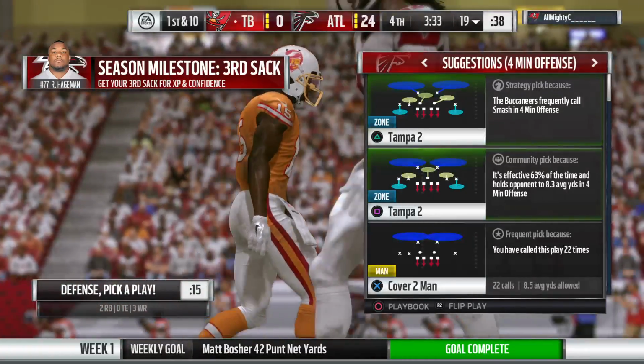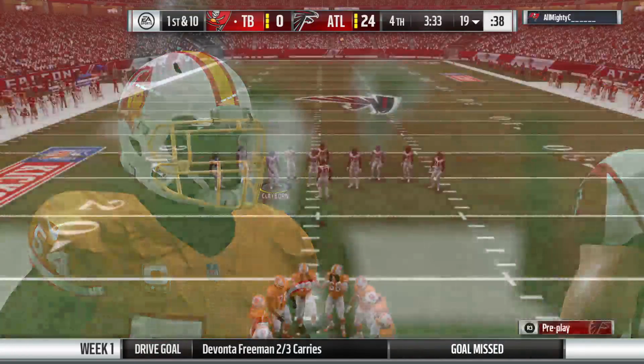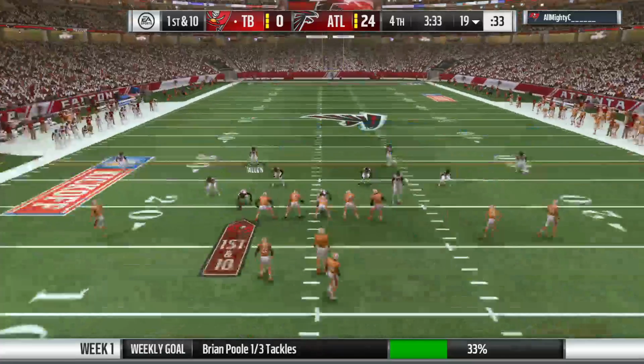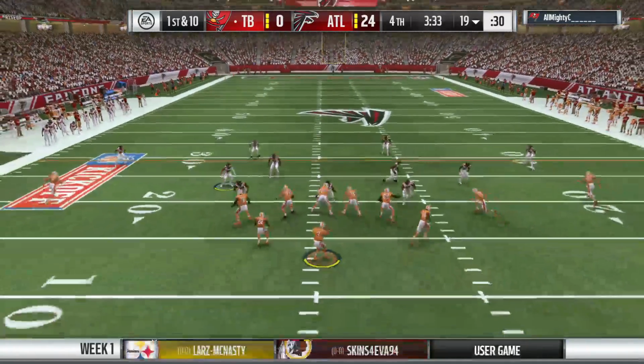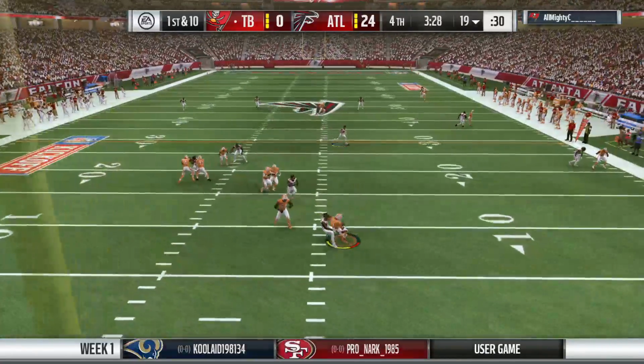And the Bucs will get ready to go on offense. And Tampa Bay trots out there now. They had a great drive going last time. They were moving the ball, and then all of a sudden it just stalled out. So we'll see what they can do here, Charles. And it's always easy to second-guess when you don't get it on a 4th down try. But they had to like the feeling that they had going.